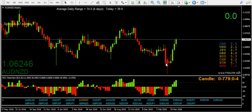So I suppose really what you could do, and what I have done in the past, is just draw a line on the close of that candle, and when the close gets broken above with a trend and with all the ducks in a row, then that is quite possibly a trading area, whether it's gone all the way down and then come back and found the close, much the same as people talk about the opens of candles and being possible trading areas. There was a gap down on this one, we can clearly see that.